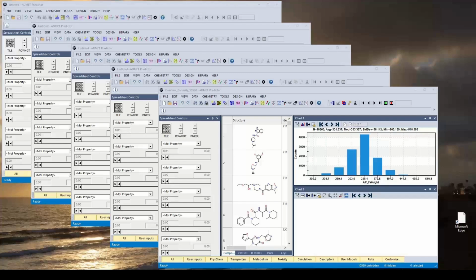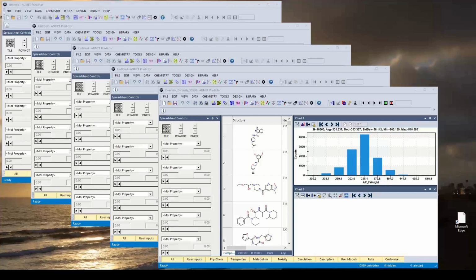Likewise, we also have users enabling the software through KNIME or Pipeline Pilot nodes. Again, the same pool of licenses can be used for any of these three modes of deployment.